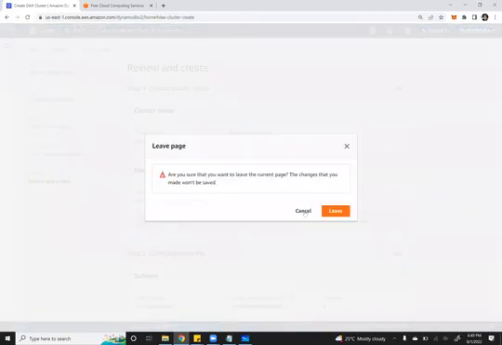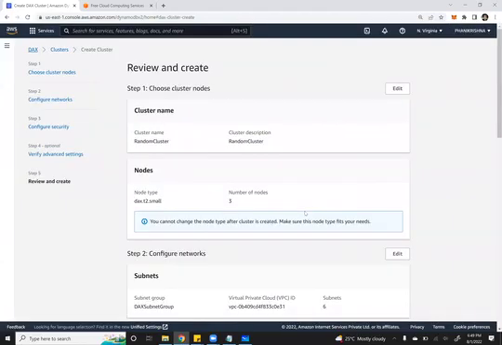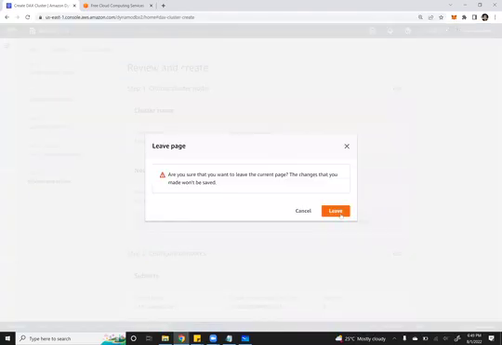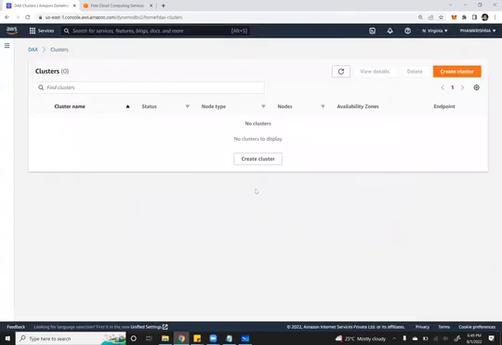But don't create it, which is not required. And we cannot even observe the performance upgrade because we don't have that much data and we don't have that much load. But if you have tens of thousands of users or connections at a time, then you can observe the difference without DAX and with DAX.